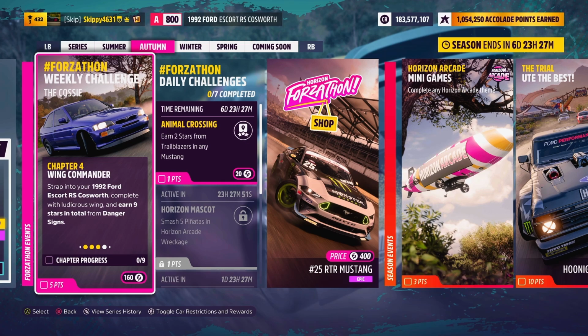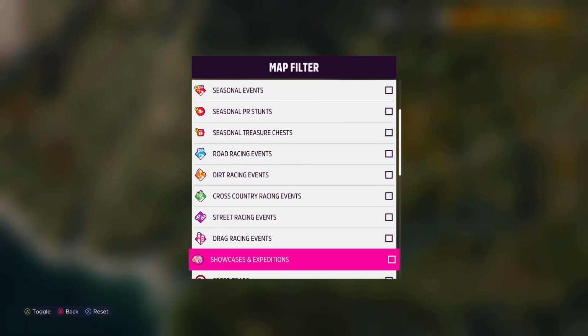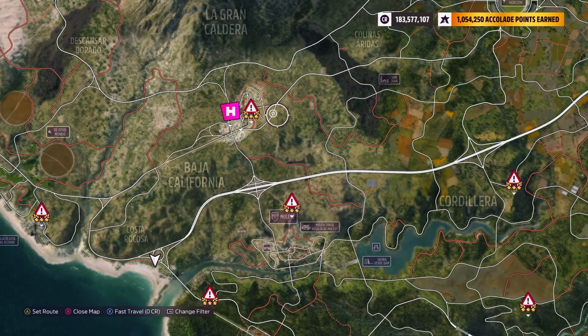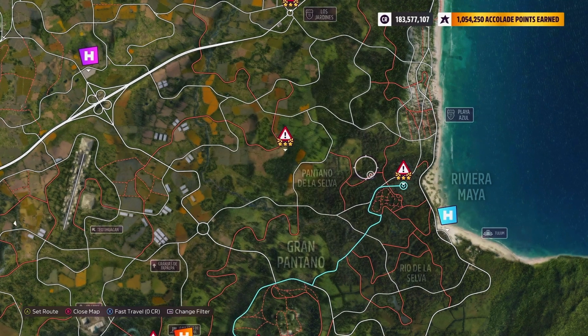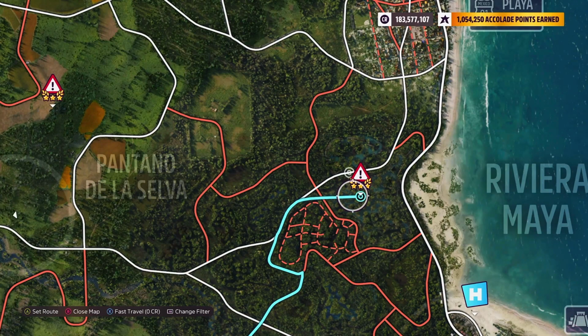Strap into your 1982 Ford Escort RS Cosworth, complete with ludicrous wing, and earn 9 stars in total from Danger Signs. So once again this week, heading on into the map, but this time we're going to be filtering by danger signs. Again, making them a little bit easier to see and find. I'm going to be heading on over to the right-hand side of the map, and we're going to be using a danger sign called Boardwalk. 300 feet, 3-star objective. A quick top tip is to add a waypoint to the danger sign and to give you a rough clue as to the run-up you need to take for the danger sign.